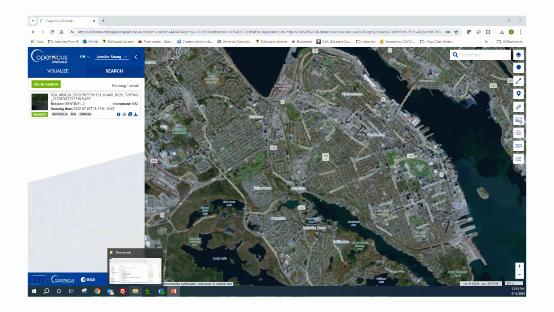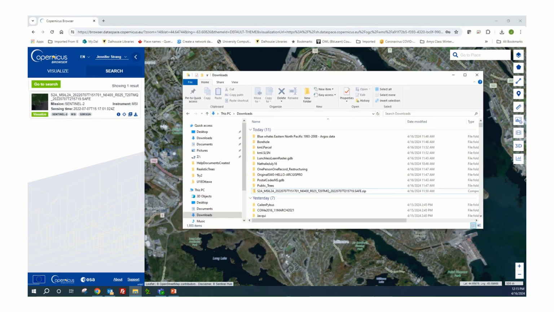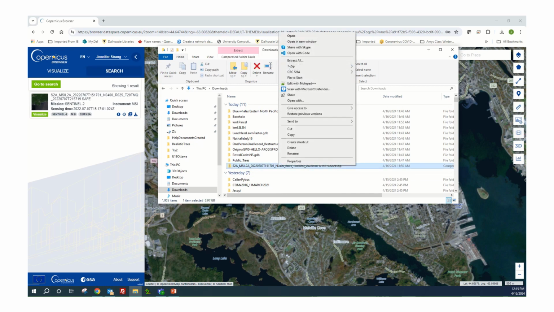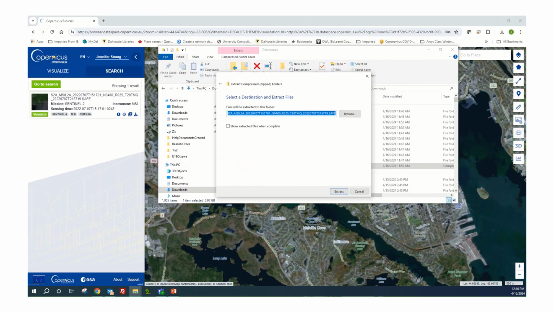Once the data is downloaded, we need to unzip or extract it. So I'm going to go to my File Explorer down there at the bottom. You can see this is the file that I just downloaded. I need to uncompress or extract it. So I'm going to right click and choose extract all. If you use a different extracting program, that's fine, whatever you're most comfortable with.